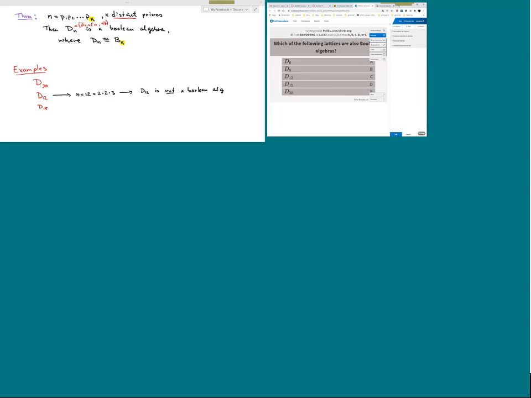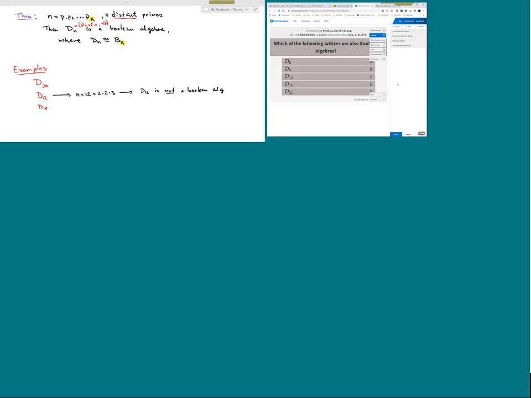All right, well, the guesses were a little bit better, so let us check to see how you would find which Boolean algebra you're isomorphic to. I'm going to skip the 1-digit posets here and let you guys handle them, but I'm going to look at the last 3 posets: D12, D15, and D30. We just showed that D12 is not a Boolean algebra because 12 has a repeated prime. It's got 2 copies of 2 in its prime factorization.